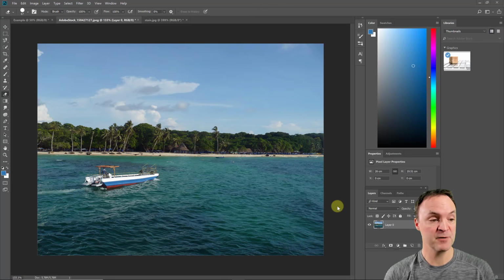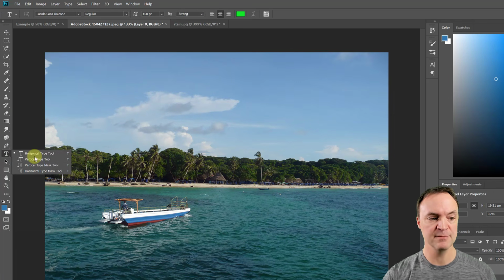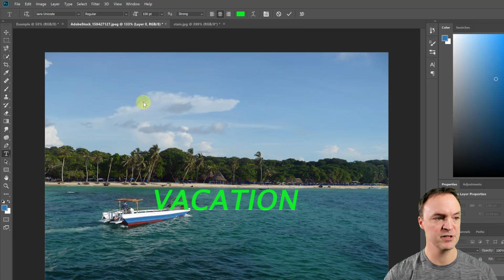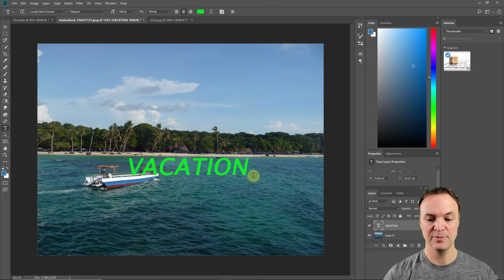Okay, so let's do some more changes to this. We're going to add some text, we're going to add some shapes, we're going to talk about layers and make some adjustments to them. So simply, let's go over to our text tool here. I'm going to click on the T, hold it down, and you can see some options here. I could go vertical, horizontal. I'm just going to type in the horizontal. I'm going to type the word vacation because this is making me think of vacation right now. And when I get it the way I want, I could go across my options to pick a different font and style and size, color up here. And when I get it the way I want, I could hit my check mark and it will apply it.